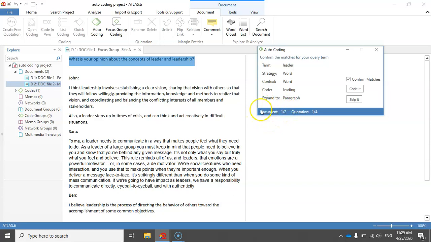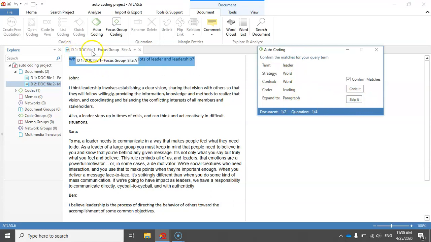Basically, right now we are working in document 1, and in this document 4 data segments have been identified which contain the term leader, and now you have to make a decision whether you would like to change this data segment into a quotation coded with the code leading, or you prefer to skip this.